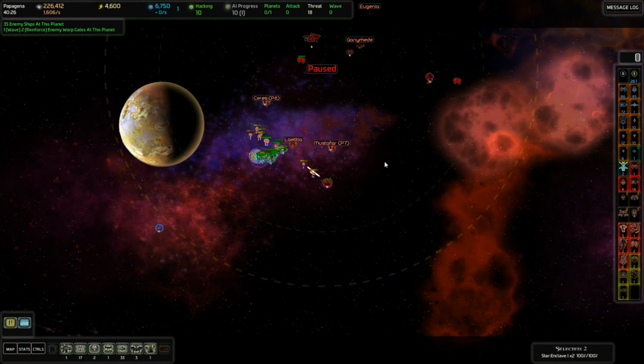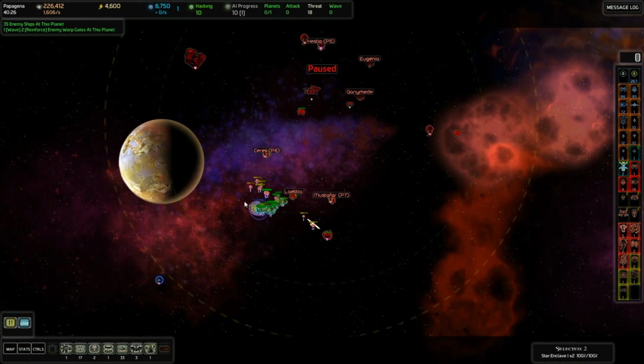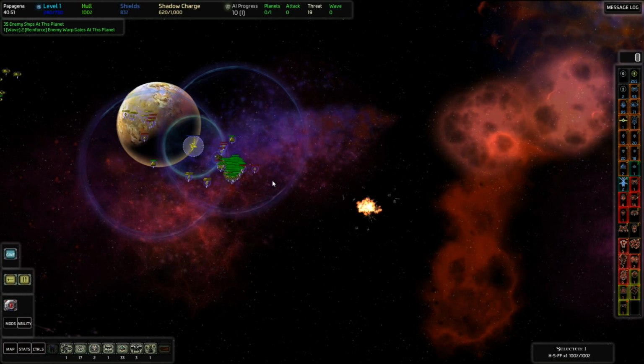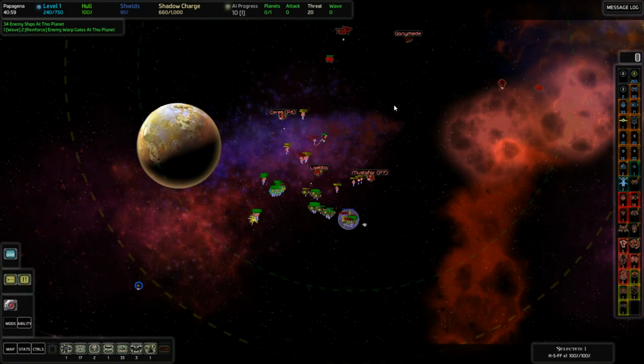Anyway, I want to start cleaning out this system gradually. Once we get a little bit more under control, I can send in a colony ship and take over. And of course, I am going to try to use the lovely projected shadow shield when I can. Made pretty quick work of that once we got into position.